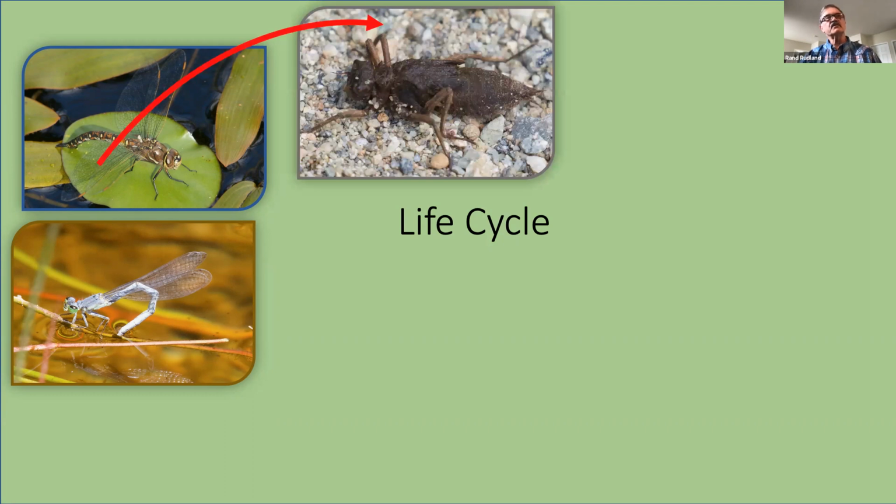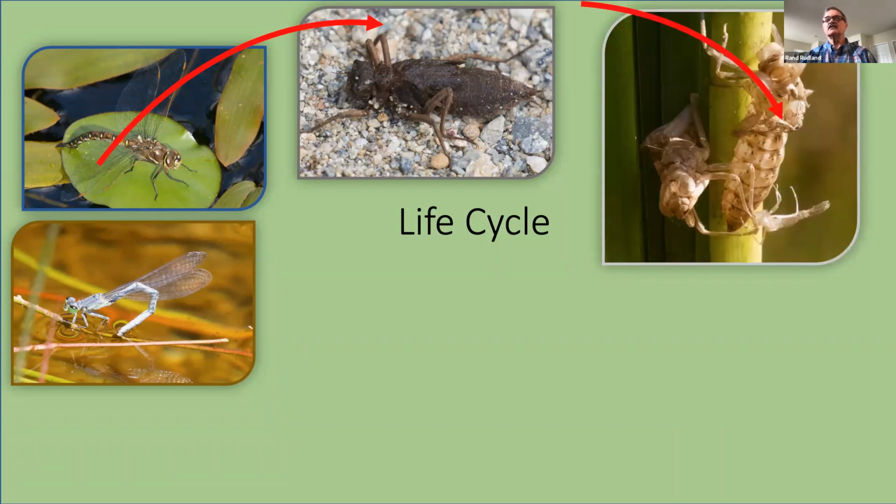So the eggs develop in the water. They go through many molts. The nymphs, when they get to full adult size, come out of the water and attach to some structure, either solid wood or anything basically that's above the water level, and they attach on. The skin on the back splits and the adult emerges.